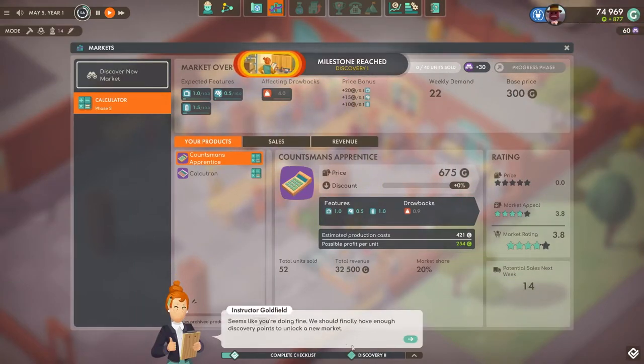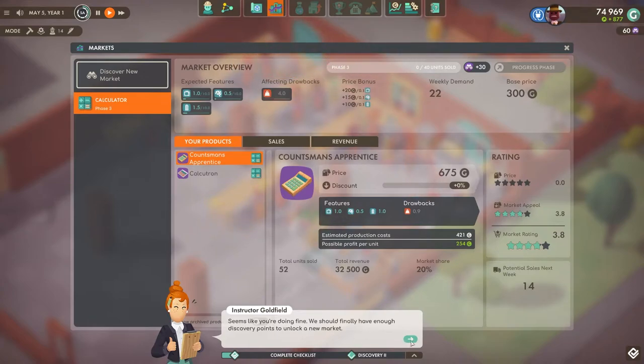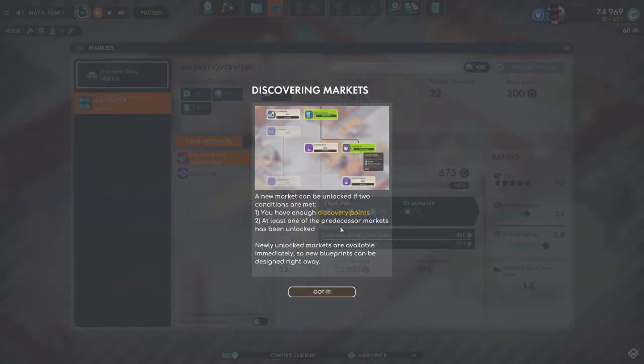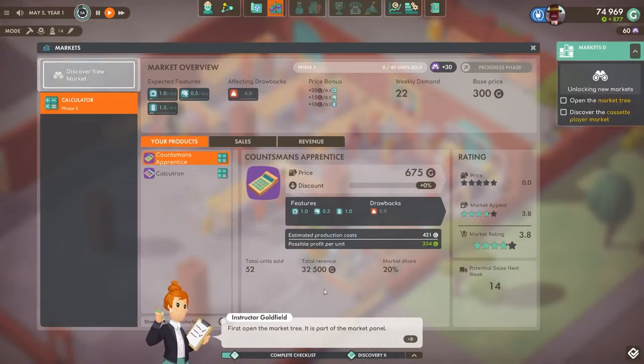Progressing to the next phase. Seems like you're doing fine. Should have finally enough discovery points to unlock a new market. How much you can expand and produce is strictly limited by the markets. The very first products will yield only small profits and limit your company growth. Oh, boy. Uh-oh. The new market can be unlocked if two conditions are met. Do you have enough discovery points? And at least one of the predecessor markets has been unlocked. New unlock markets are available immediately. Oh my goodness. Let's discover a new market.